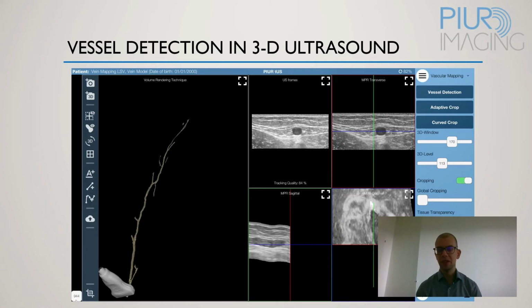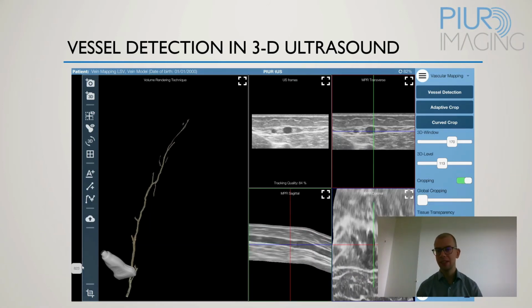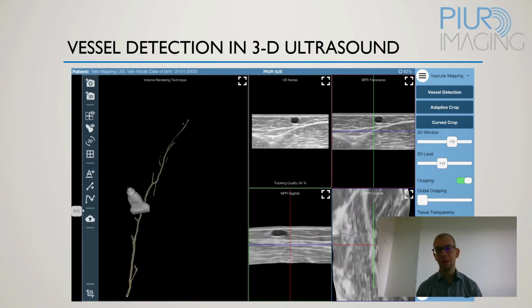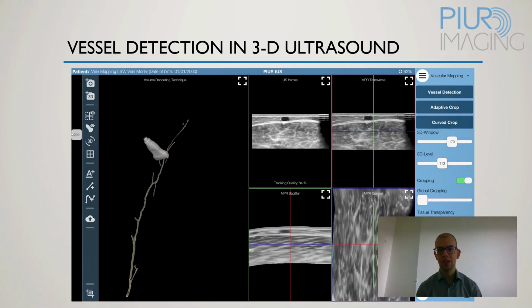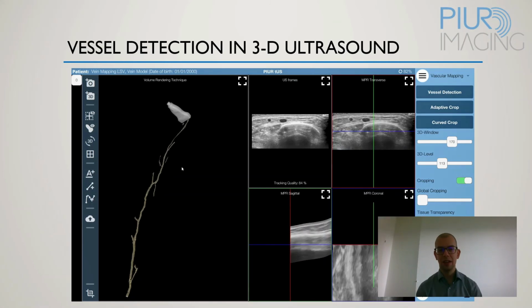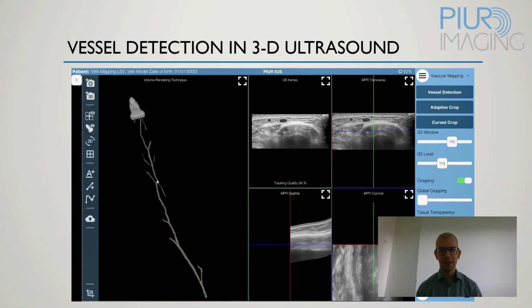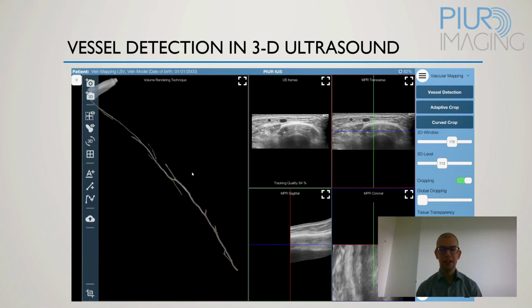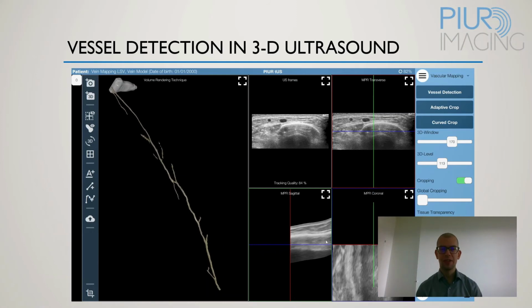And as you can see, this is what the algorithm did. It nicely segmented, this is a segmentation problem, it nicely segmented out the vessel in the image. We can scroll through it and we can see how it nicely tracks the vessel. We can even rotate it here like this, and we can see that it branches out nicely. And this is very valuable information for the surgeon, for example, for the vascular surgeon. If he wants to perform a vascular surgery, then he needs to know how the vessel is looking underneath the skin, and he also needs to see the branches if he wants to, for example, remove one of them.